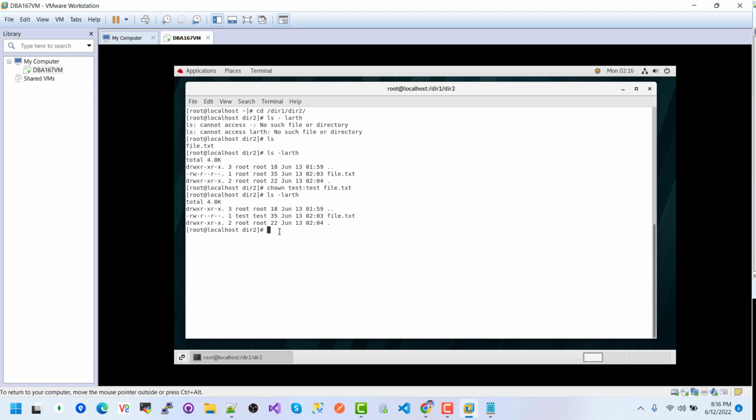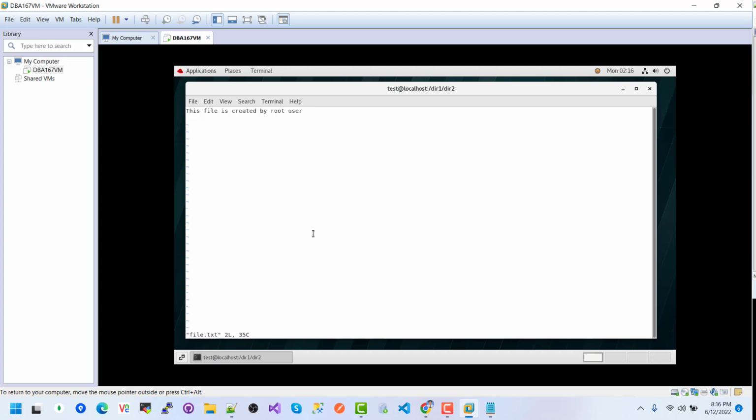So in this way we can change the file owner. Now if we switch the user, su test, and go to cd /dir1, then vi file, here we can see the file.